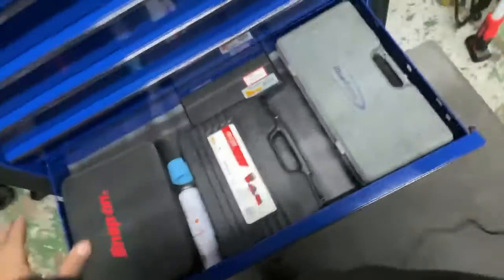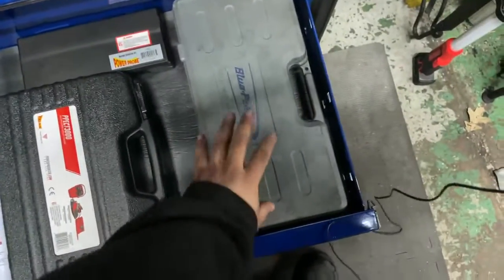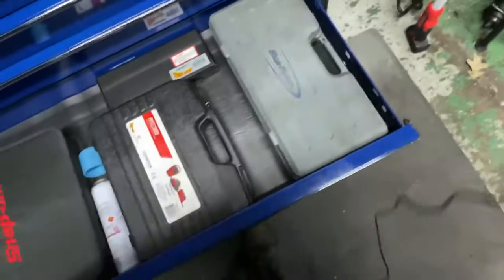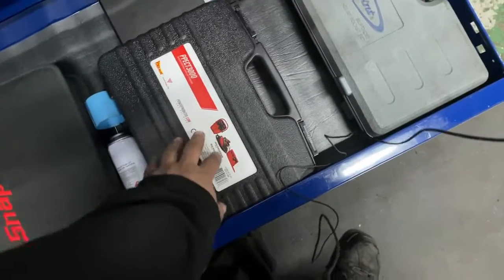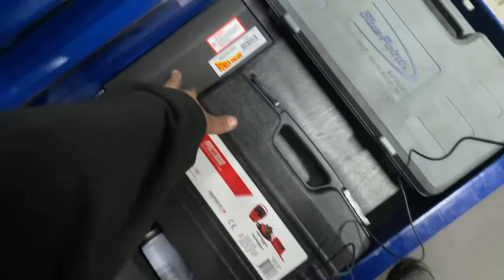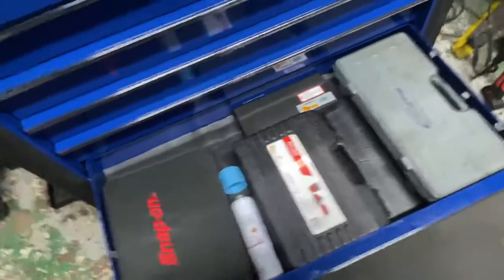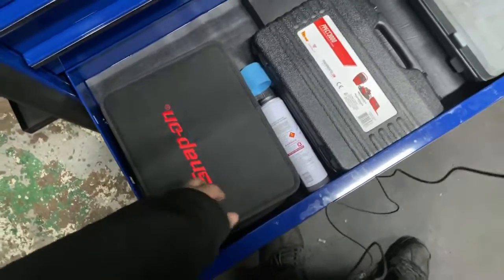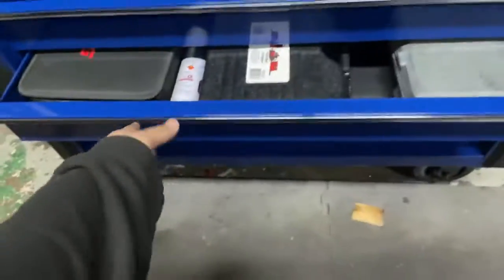One of my first Snap On tools that I purchased, which is the torque set, master set through Blue Point. I have also the short finder from Power Probe. It actually does help you find shorts. A soldering kit from Power Probe, it's propane, and the multi-purpose probe that I have in here. I'll be reviewing that later on another episode.